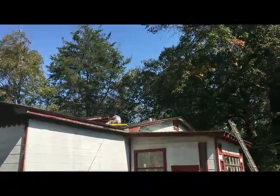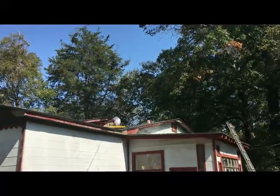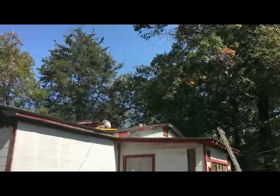Okay, she's not going to be able to talk to you because it's too far away. I'm just giving you a shot of where she's putting that longer panel. There's another vent up in there. This is a really old house and it has multiple levels of ceilings and roofs.